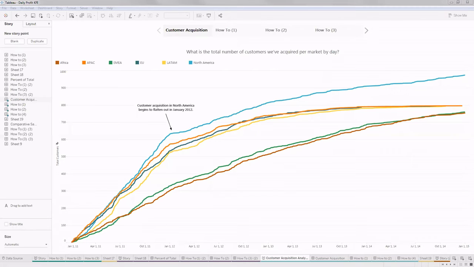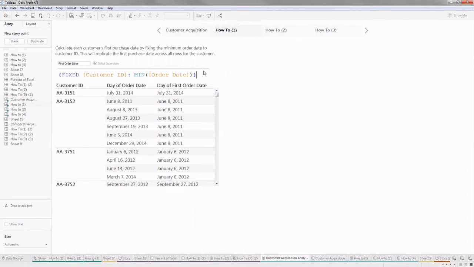The issue is we need to use an LOD to distinguish who are the already existing customers and who are the customers who joined just now, the new customers. Let's see how we can proceed to do that. We all know a simple logic: if a particular customer made a purchase, it will be recorded as a transaction, and if that transaction is his first transaction, then obviously that customer ID is a new customer.